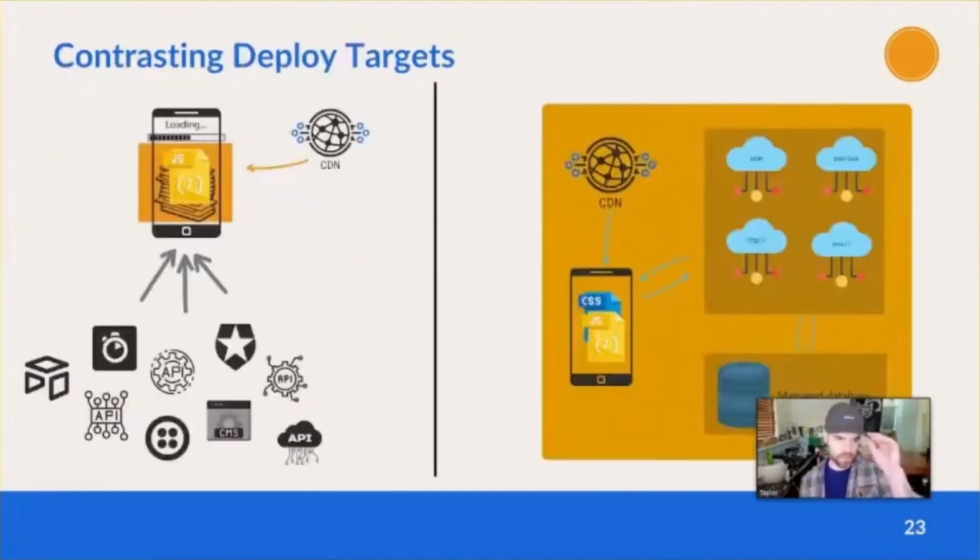So let's put those two side by side. On the left, I've got the Jamstack, sort of rearranged it here, and on the right is a rearranged functional web app, looking specifically at the deploy targets. So when I say deploy target, I mean, what is the thing that our code is concerned about? And on the left, it's just that small section of our client. And like I said, this isn't a bad thing. This is actually really simple for a developer, but it does put a lot of things outside of the realm of our control.